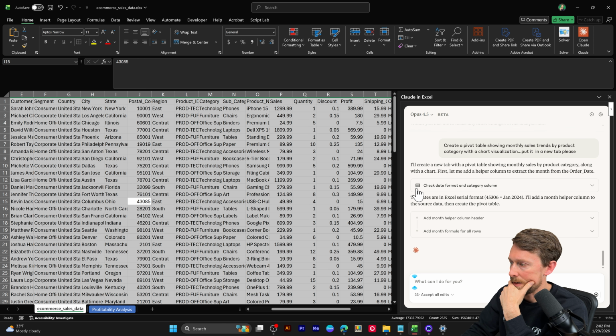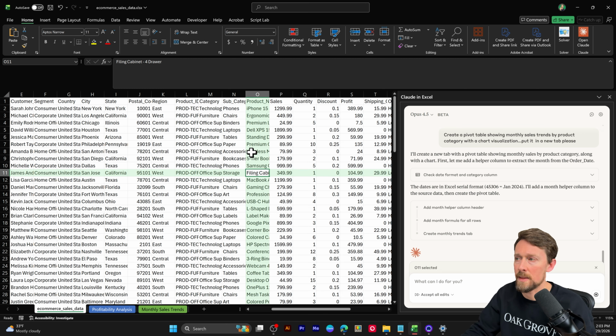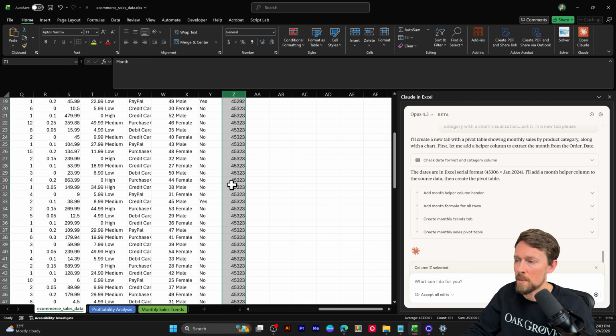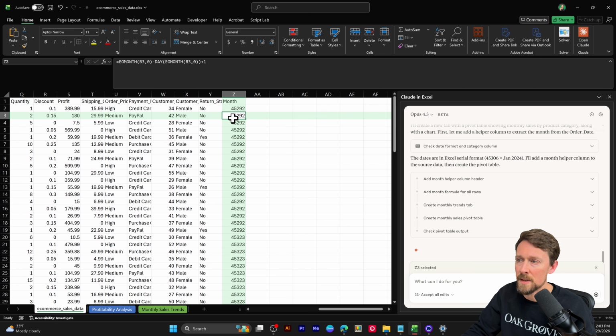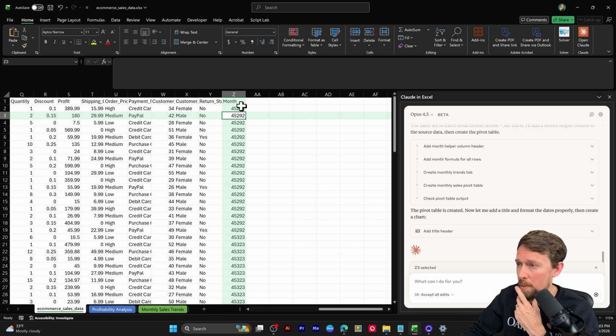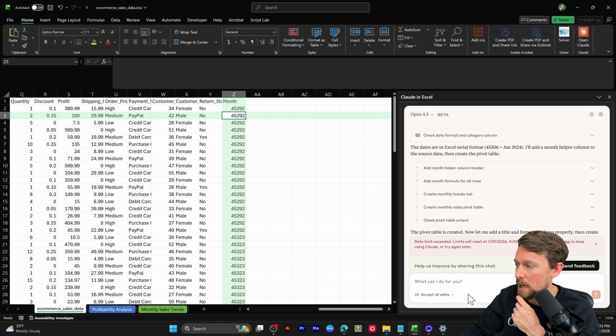Okay, so it spotted serial format dates. Where is it spotting that? That's interesting. Oh yeah, check that out. So the date column right over here. When I got this information from the dummy data in that CSV file, it didn't come over here as a proper format. So it's caught that, which is good.